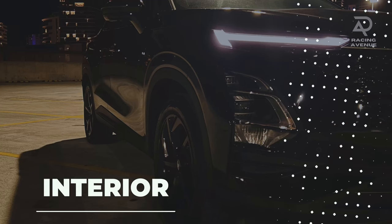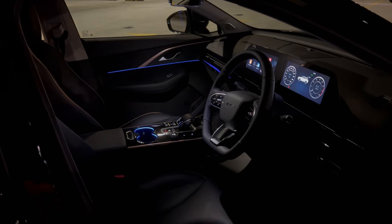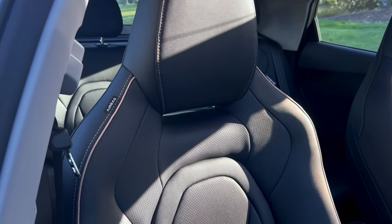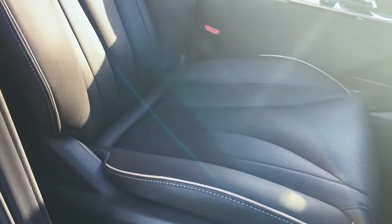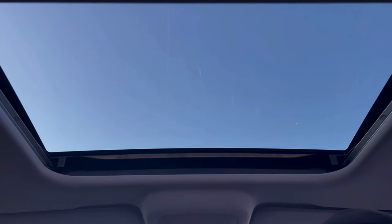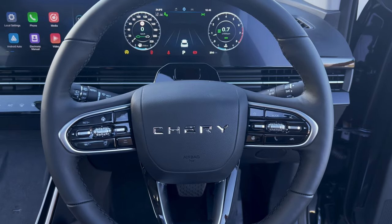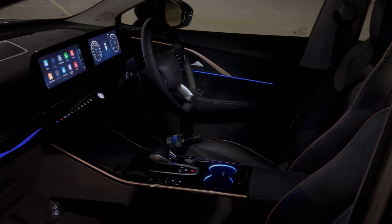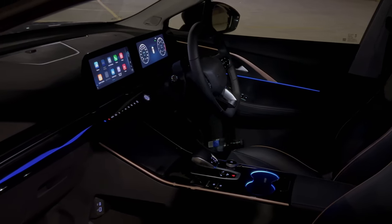As you enter the car you are greeted by a spacious and luxurious interior designed with soft touch materials. The interior is roomy, practical and ergonomically designed. The GT model comes with a six-way fully adjustable driver's seat and electric adjustment for the passenger as standard. You can open the panoramic roof to bring in more sunlight and fresh air. The heated seats and steering wheel will keep you warm on cold winter mornings, while the acoustic front window glass helps reduce road and wind noise, creating a peaceful and calm environment inside the car.